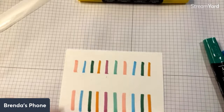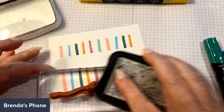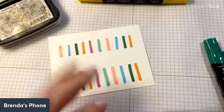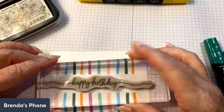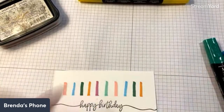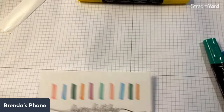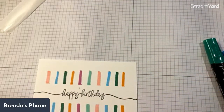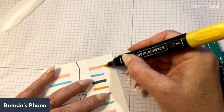No more surprises here. And I'm going to ink up that stamp all the way across, and I'm going to stamp Happy Birthday in the middle, like so. And that is really fun, minus those little speckles there. Again, if you use regular Stampin' Write markers, you probably won't have that. But let's finish this off. So we're going to finish it with, we're going to make some candles. All right, so these are all candles.